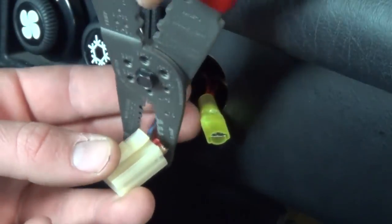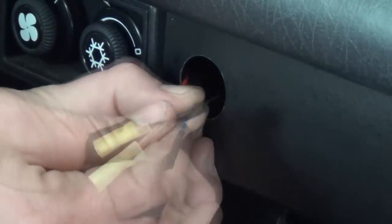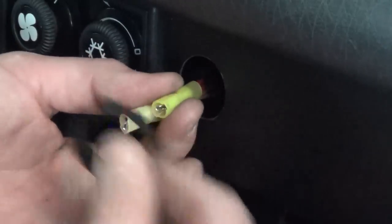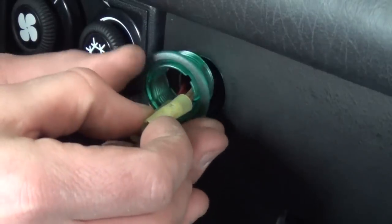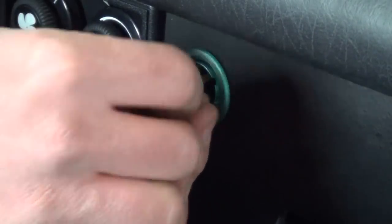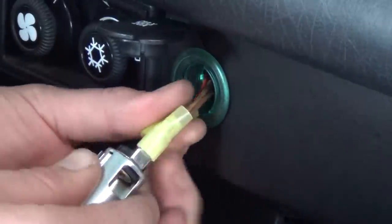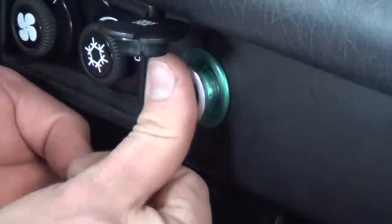same way as the illuminated assembly. The blue wire with gray tracer, however, is simply cut and taped up. Unthread the large plastic nut from the green ring and slip it over the wires and behind the dash, then slip the wires through the dash and green ring and thread the nut onto the backside. Plug the brown wires onto the outer tab and the red wires onto the center tab, push the lighter into place, and you're done.